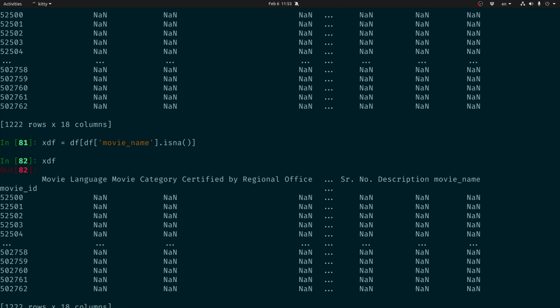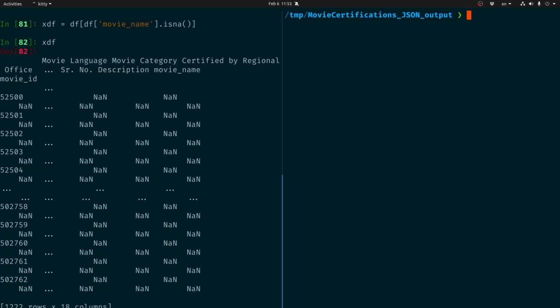So xdf is that slice of the data frame where movie name is null. We need to do the exact opposite, right? So we need to say not isna. Correct, exactly. But I'm trying to see why these things even happened. Like, how does one account for this movie ID? Who scraped it? Why did the request not go through? What happened? Maybe there was an except clause in one of our loops where he said just return an empty dictionary.